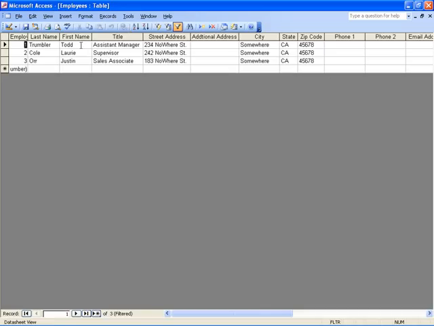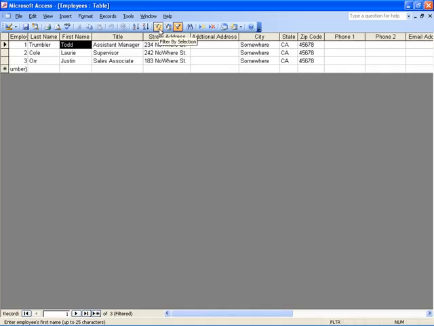So if I select a record, and I want you to pay attention to my pointer at this point. If I move it outside the records, I have my arrow. Inside the records, I have an I-bar cursor, and if I place it toward the top of a record, I get a large plus sign, and when I use that, it selects the entire cell. The difference between selecting a cell itself and the data contained in a cell is significant, and in this case, I'm selecting a cell intentionally.